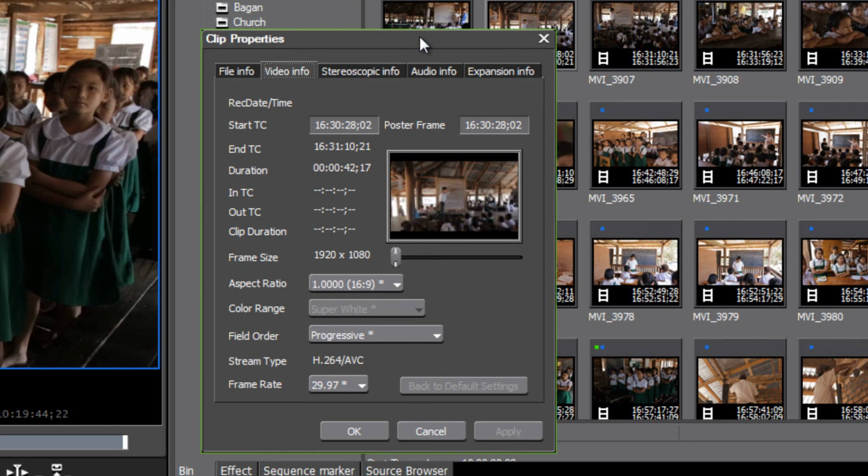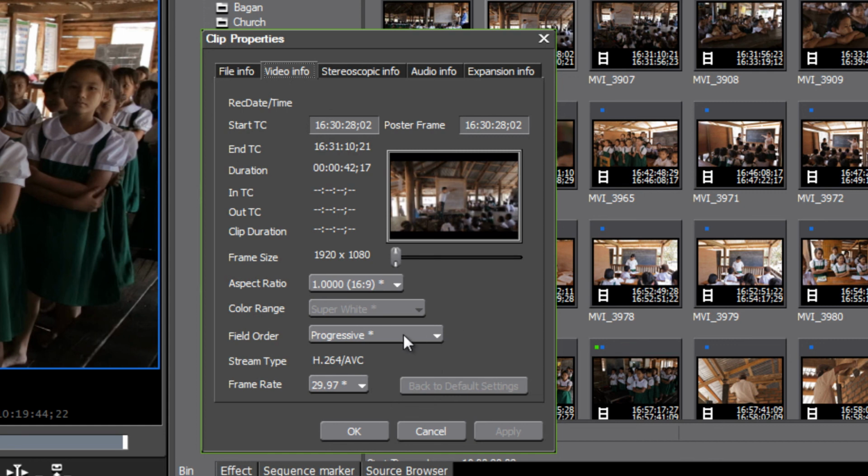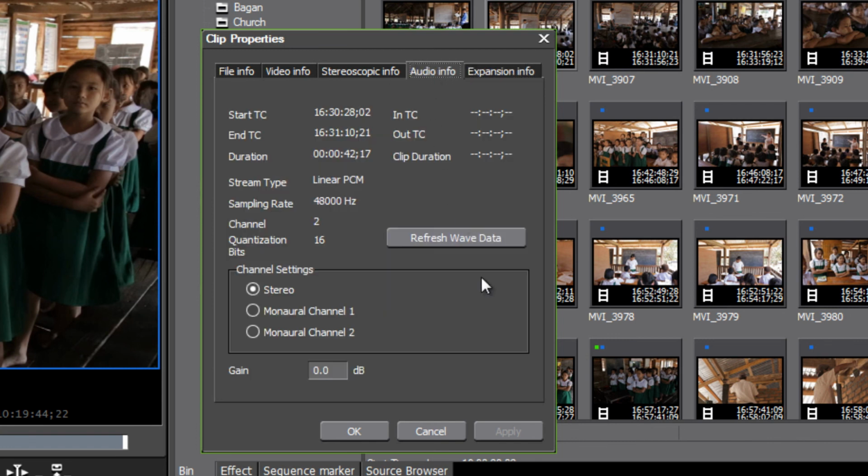So if you want to know more information about your clip, file information, where it is stored on your computer, the date that it was shot, if you want to know more information about the video itself, what field order it is in, the aspect ratio, the frame rate, the stream type, all of this information is in the clip properties. Also more metadata information over here, audio information.